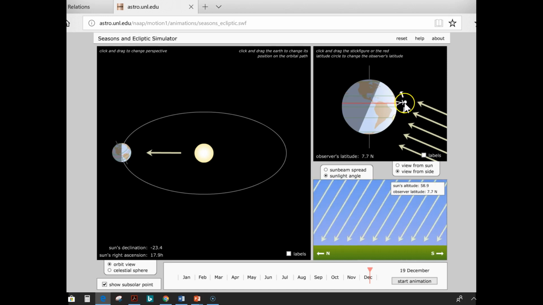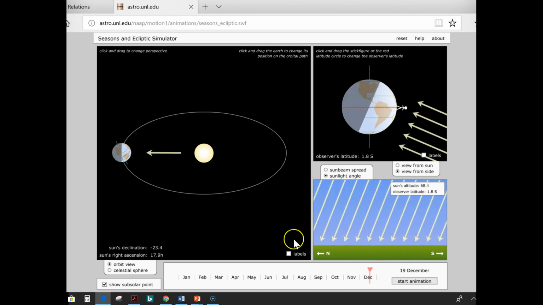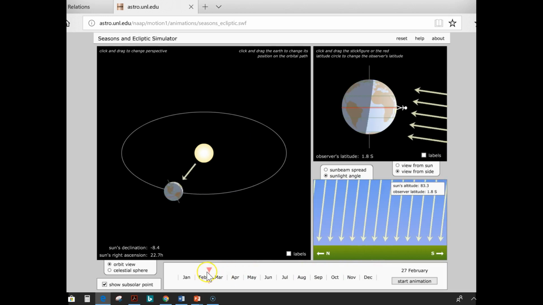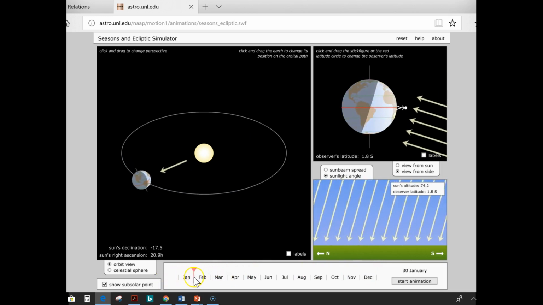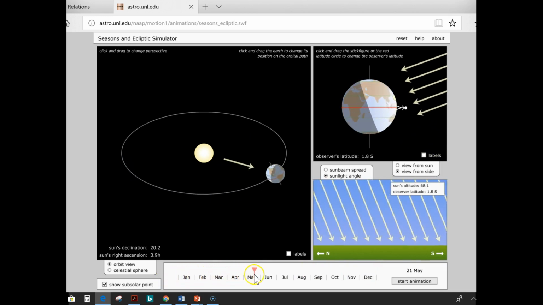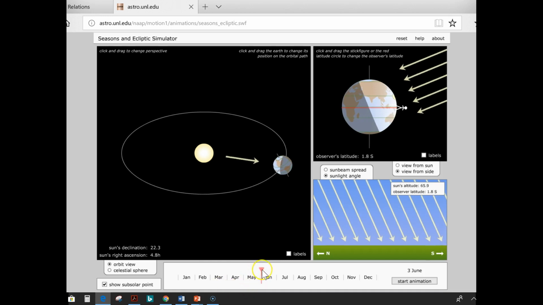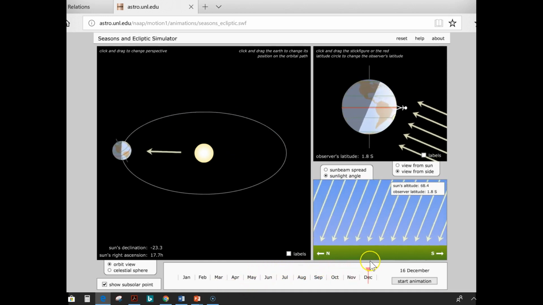Another interesting feature is, if this person is standing between the Tropics of Cancer and Capricorn, as we move throughout the year, the sunlight, if you look in this box, appears to be coming from different directions at different times during the year. That's something that's unique to this region between the Tropic of Cancer and the Tropic of Capricorn that we call the tropics. Let's take a peek back at our presentation.